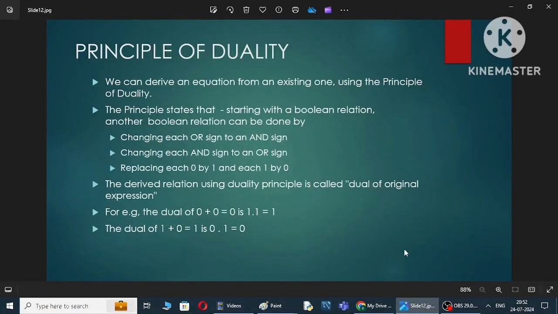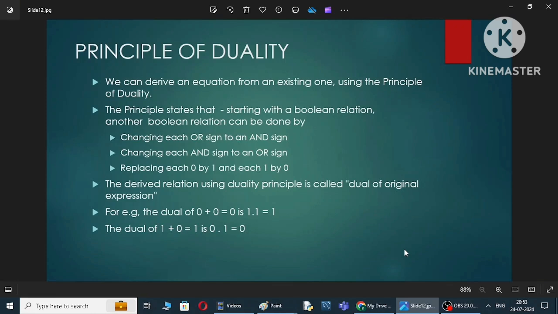Hello students, in the previous video of Boolean logic, you learnt about logic gates, that is AND, OR, NOT and their truth table. You also learnt about the logical operations addition, multiplication and complement. Then you learnt how to draw a truth table for a given expression. In this video, you will learn the principle of duality, the basic theorems of Boolean algebra and their proof, then De Morgan's rule and its proof, and you will also learn how to find the complement of a given expression, right?